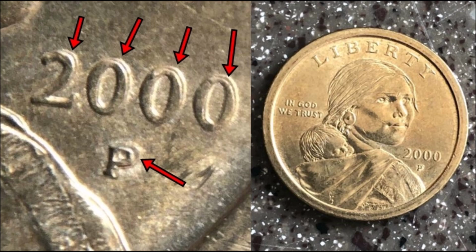This one, as you can see, has clear machine doubling in the date. One of the things you have to identify with these coins, whether it's the Sacagawea dollar or any other coin, especially those Lincoln cents, is to be on the lookout for the shelf-like doubling that's featured on here. The devices are going to be a little bit shrunk up also as a result of the strike anomaly. Once these coins are struck and ejected, there is a little bit of die hop action that goes on, and that's where the devices shrink up and get smashed up a little bit to give the appearance of a true hub doubled coin.